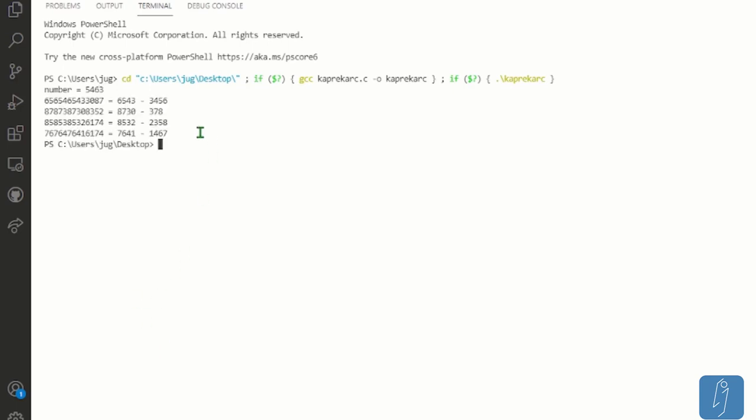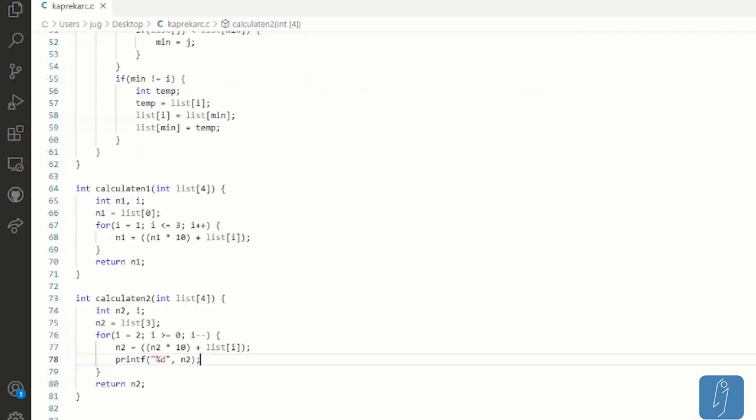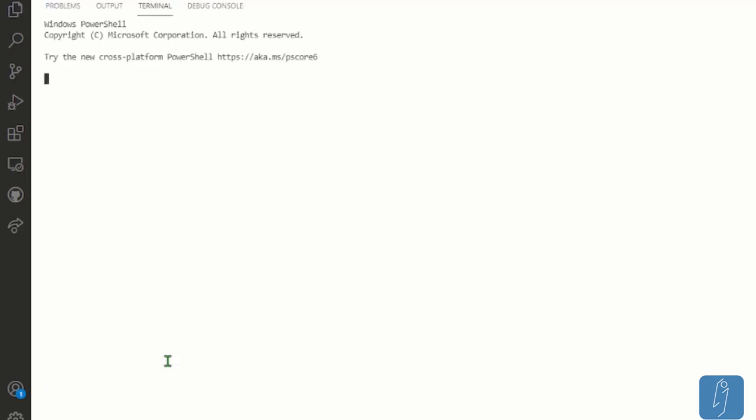Like this. I think I have to add a little space to each in, like this. Then let's run it again.